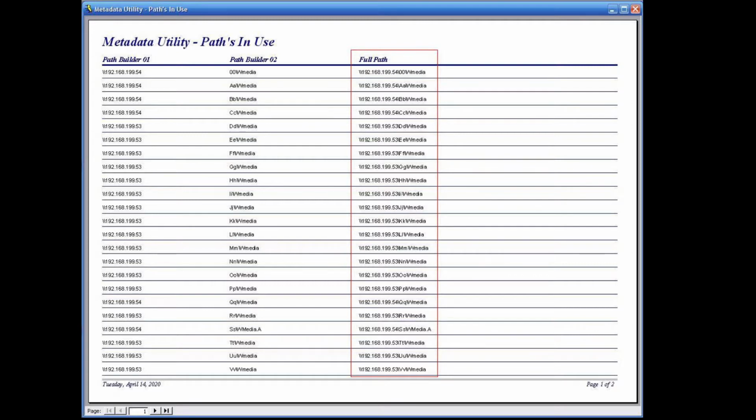To do so, take note of each of the values as we see in the full path on the report.